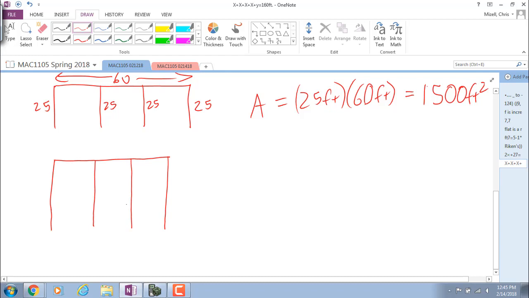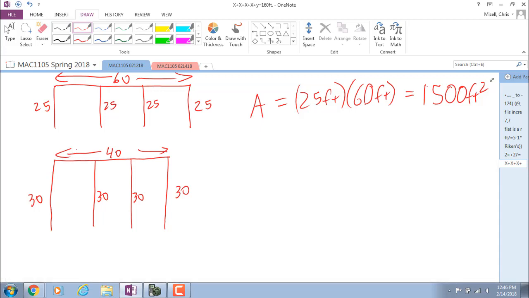I still want to use 160 feet of rope, but I'm going to go 30, 30, 30, 30, and that's 120. So we have 40 feet left, and I don't think I've scaled this quite right. 40 would be 2/3 of 60, and I don't think I've shrunk it by a factor of 2/3. Didn't shrink it quite enough. But I believe those would be the dimensions, right? Is that a total of 160 feet of rope? Yeah.